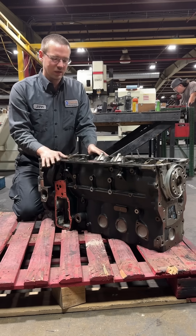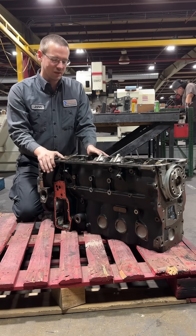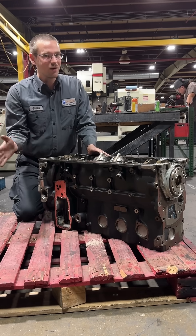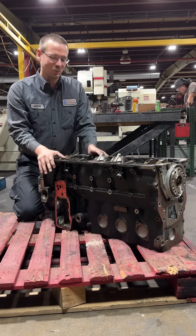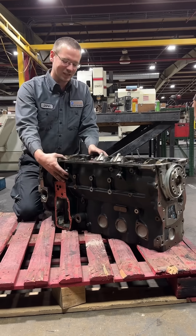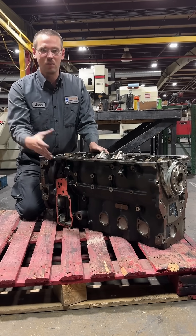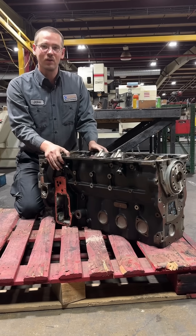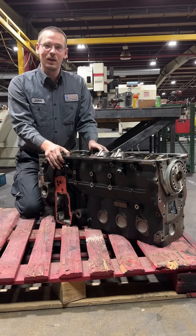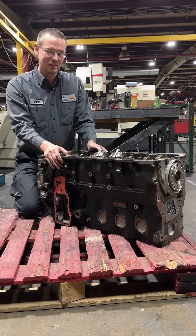There are just a lot of different issues with these blocks. So when you order a 2019-plus Cummins engine, we fix all of the manufacturer defects and faults, which includes, unfortunately, this engine block. We've got a surplus of these engines in the back that will never go out, because we refuse to touch them. When you back something up with a five-year warranty, you want to make sure it's going to survive, and we just don't have that kind of confidence in these particular engine blocks.